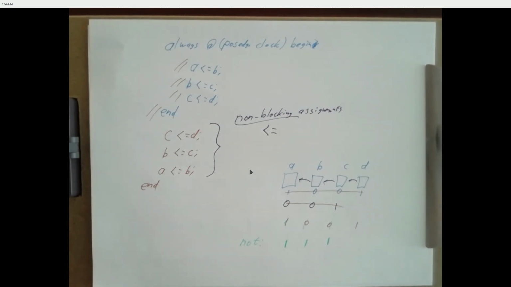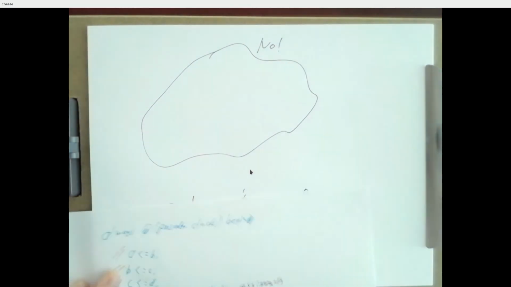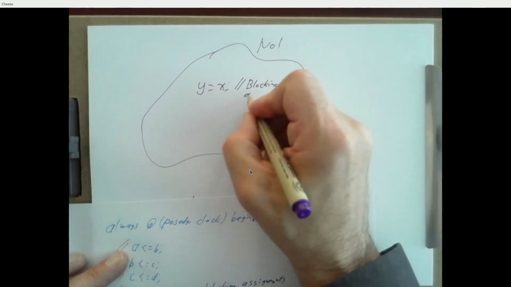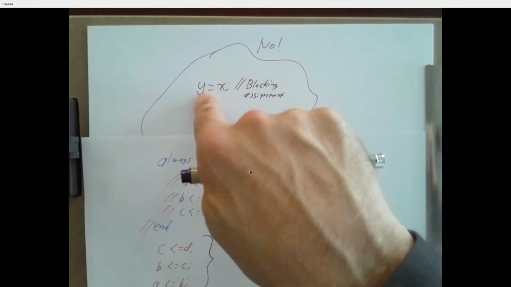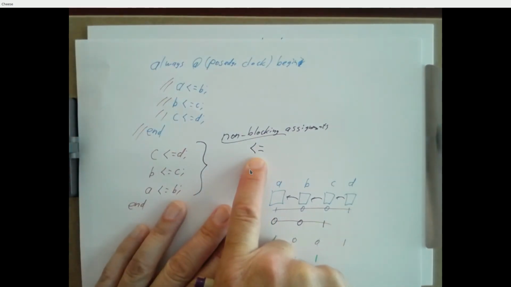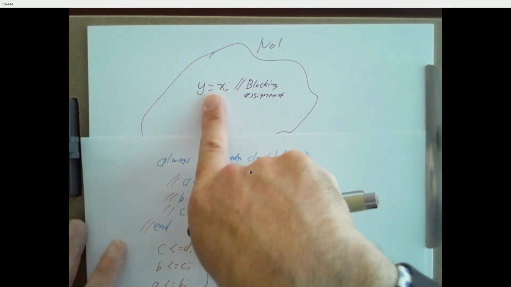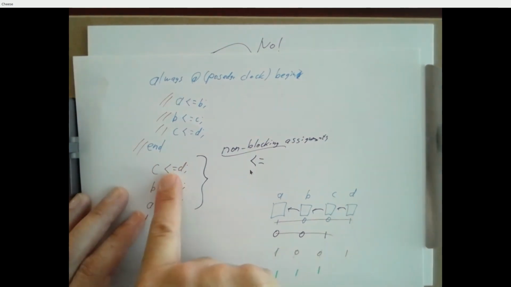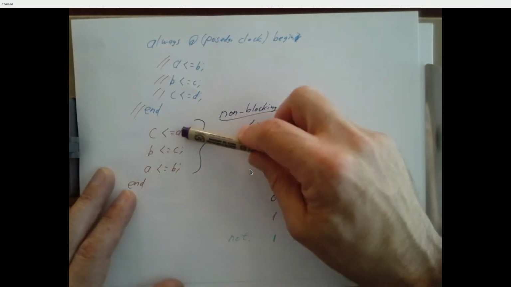Okay, and I'm going to put this in a bubble and label it no. But we can say y equals x, and that's a blocking assignment. And here's why it's dangerous knowledge, because most of the time if you do this instead of the non-blocking, your code will still work. But then at one point it will stop working. And you've been doing this for a week, and you came across a situation where it makes a difference, for example, these two. Because if I write this with equal signs instead of this non-blocking assignment, then we get that behavior that we first thought about, where everything ends up being the value of D. Because it forces it to do things sequentially, this, and then this, and then this.